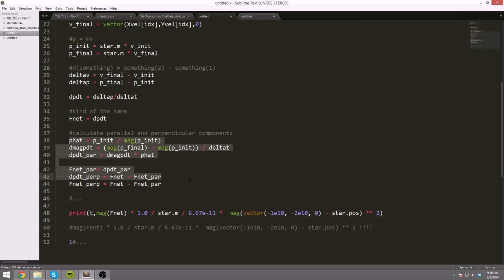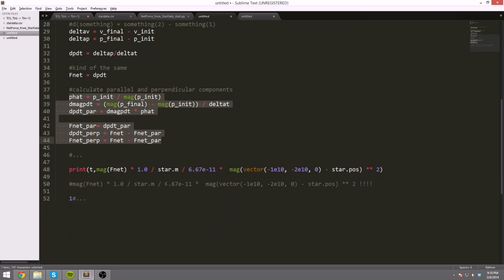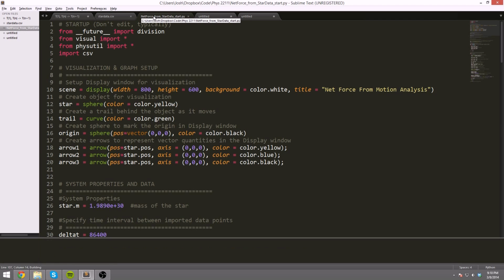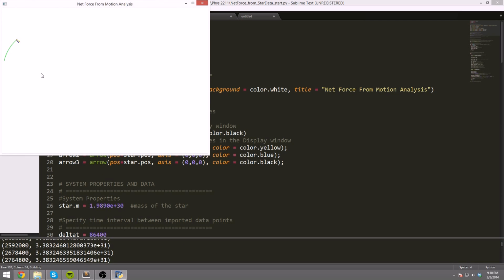So then you calculate the parallel and perpendicular components of the force, and I'll get to that in a minute. The reason you calculate the perpendicular and parallel components is for graphs. So this is what it looks like when you run it. You get these 3 vectors. Yellow vector is net force, and blue and black are perpendicular and parallel, respectively. You can see the force was big there, and now it's little again. Force is changing, right? That's super important.